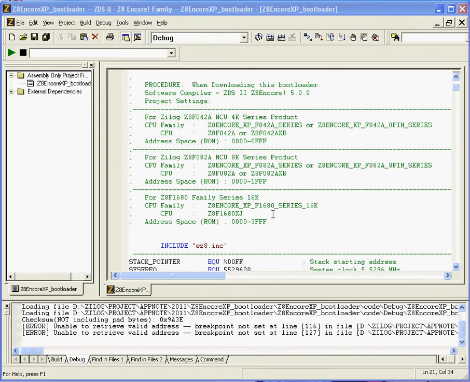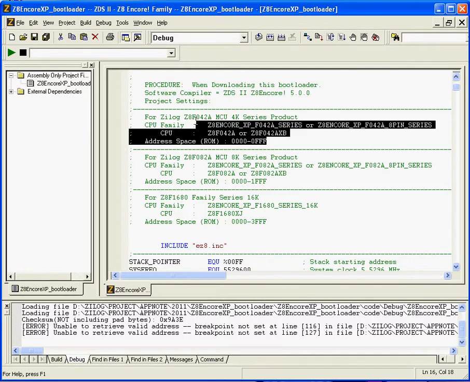Based from our previous tutorial, I have discussed the bootloader for 1680 and 082A, and now we should discuss this 042A series, which is the 4KB series for 4KB MCU of Zilog.